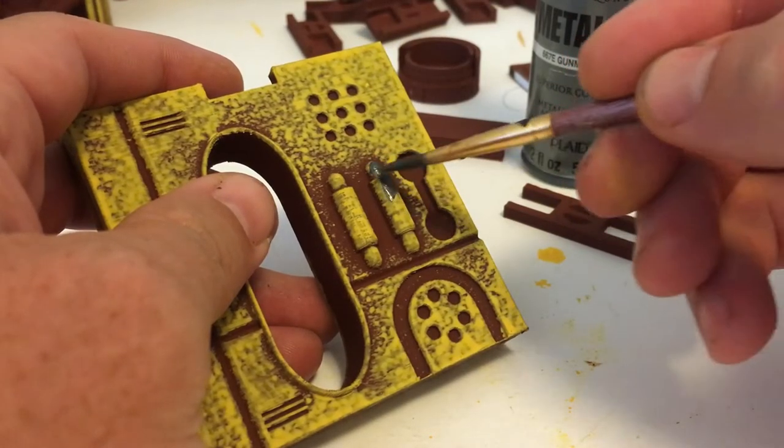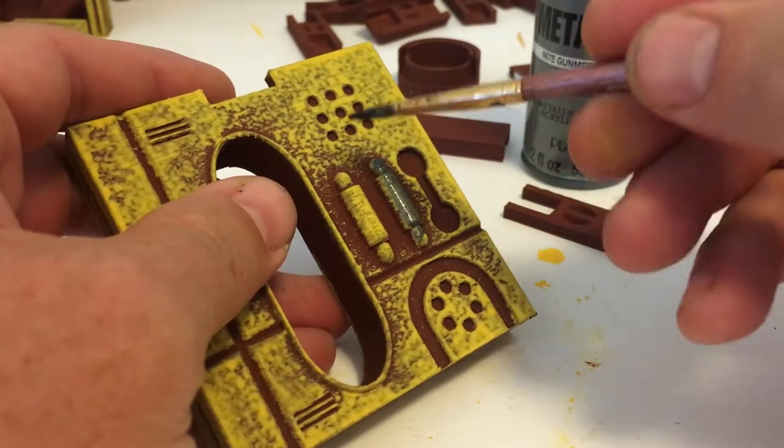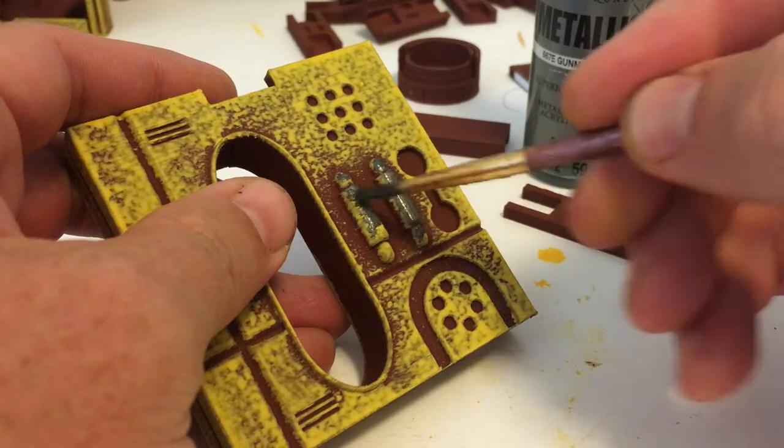After that, I switched to some gunmetal and I looked for all the bits that were sticking out on my walls and in my inserts, and I painted them gunmetal.